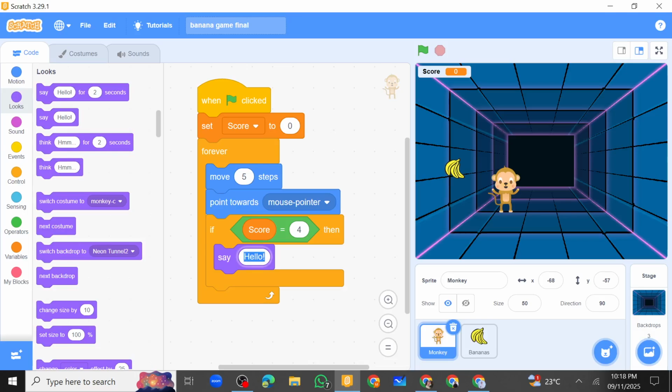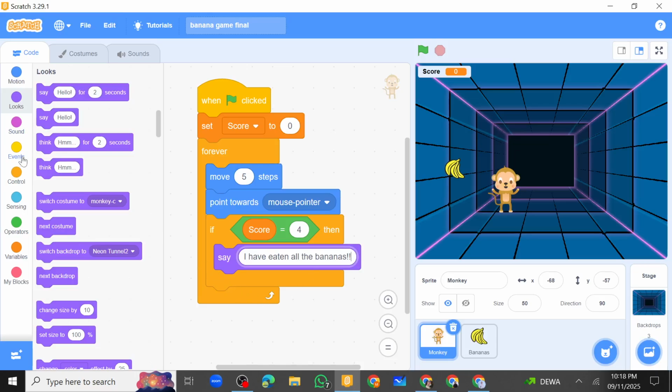Let's quickly change it to I have eaten all the bananas. So this is your final speech bubble that will appear when the monkey eats all the bananas.